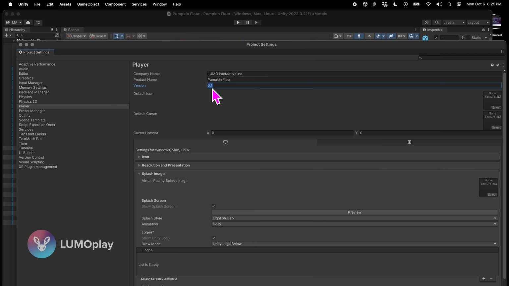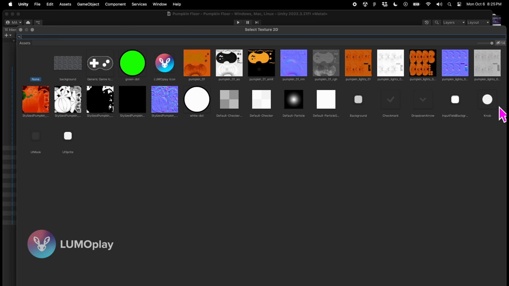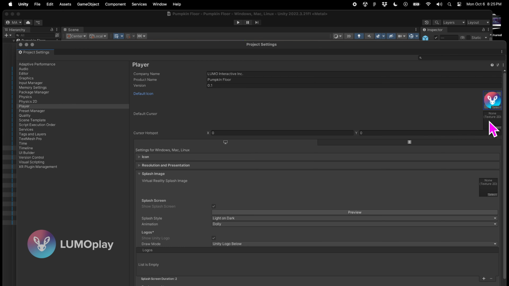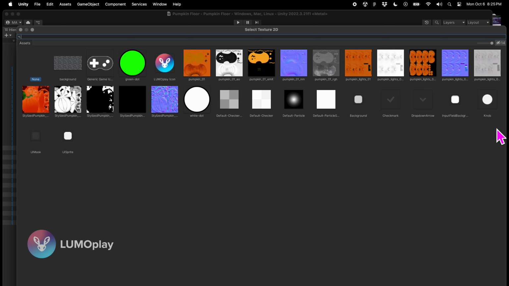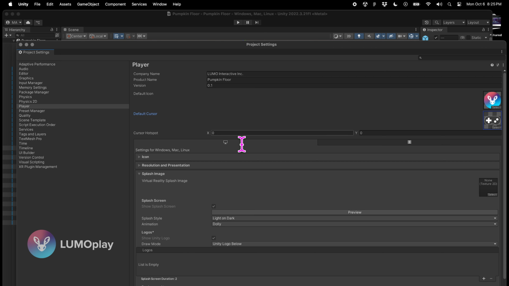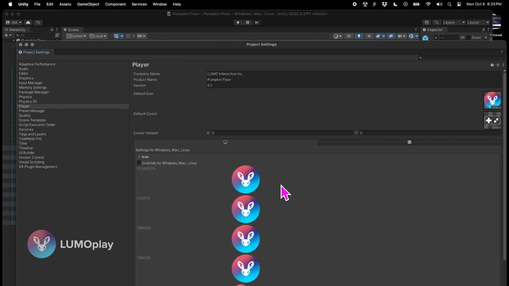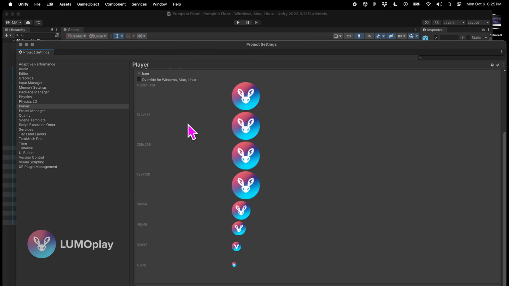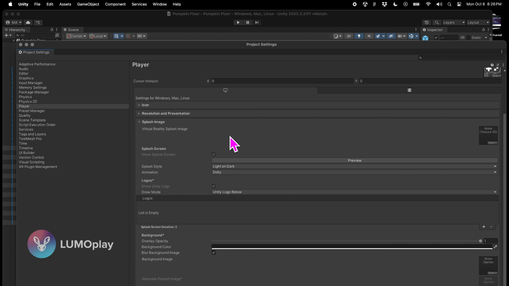And the way that LUMOplay works is when you upload a replacement build, it won't update in the software unless the build number is 1 decimal higher. So just use standard versioning numbering for your file. Your Unity should already have all of the icons that we use with our SDK. These all get applied when you import the package. So there's nothing else that you need to change, but it is a good idea to double check that the correct icons are in place.